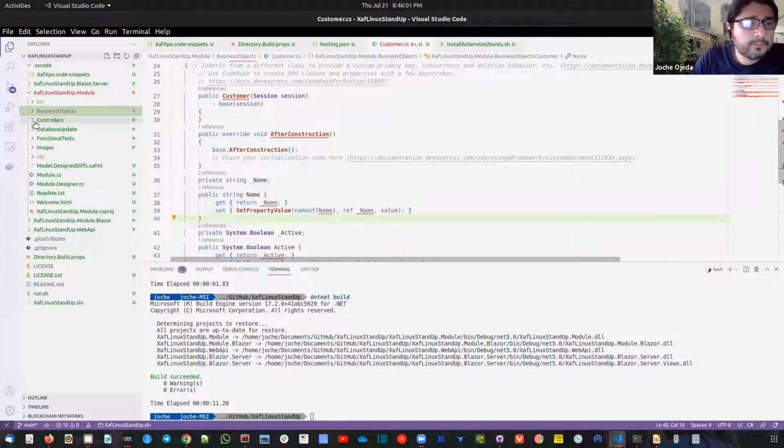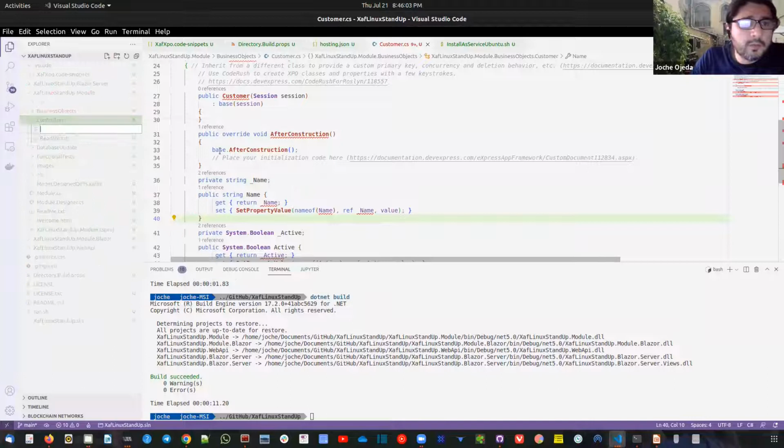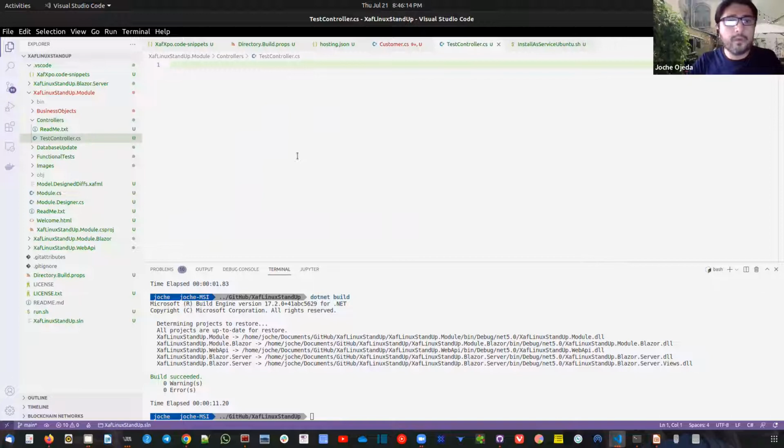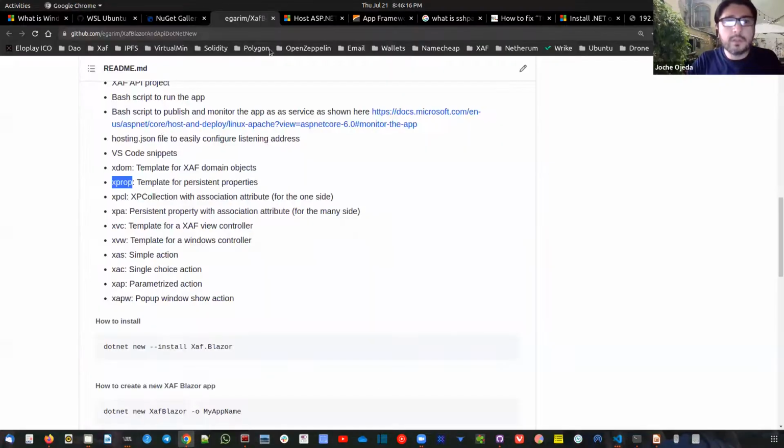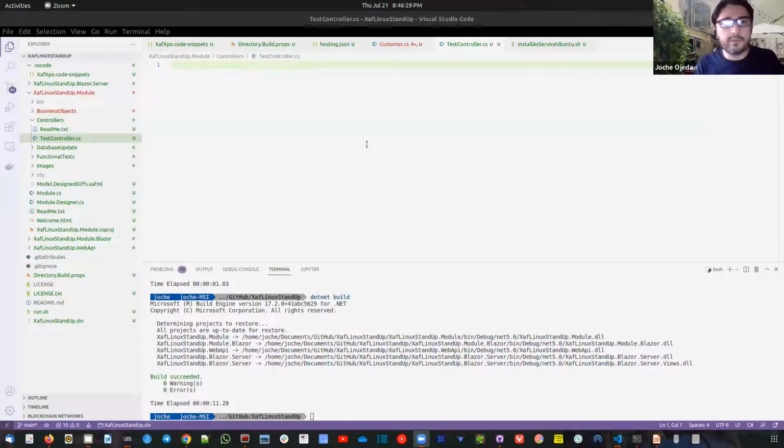So let's go and create a controller. TestController.cs. So let's go back to the documentation. And for a view controller, it should be controller view. So let's see, I need to update the documentation.